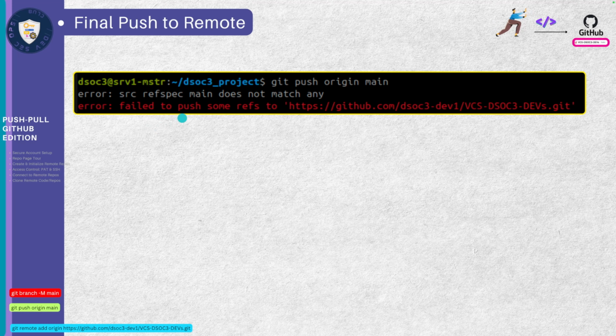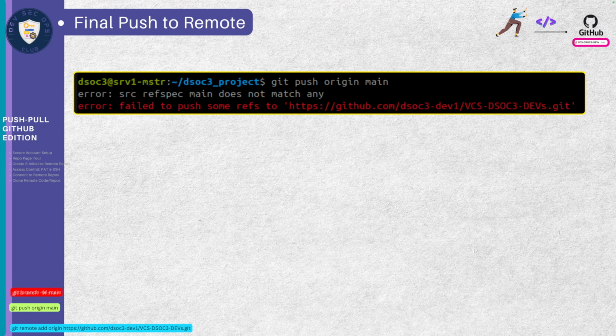And that's why it says failed to push some refs, because the local branch is master and there is nothing like main over there, right? So here we have to mention a branch, but I put the branch name main instead of master.